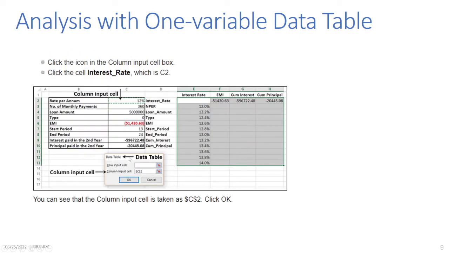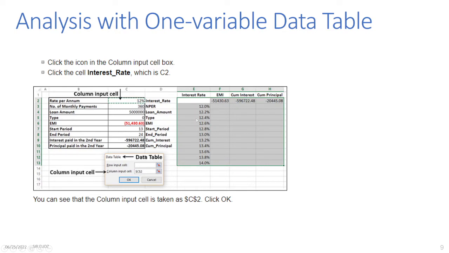So this is the Data Table dialog box. So click the icon in the Column input cell box. So we click on this icon, and then click the cell interest rate, C2. So we click on the interest rate.